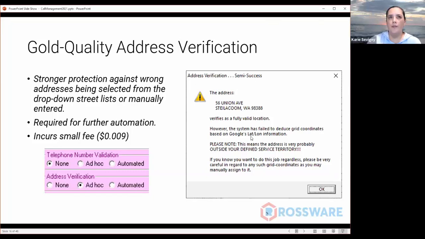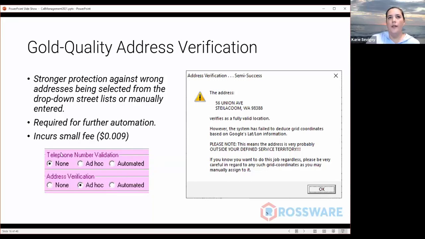The other thing that I'm just going to touch on here briefly is this telephone number validation. If you type a phone number wrong, it's really hard to get back in touch with the customer. You've got to wait for the customer to reach back out to you, and that's poor customer service. So if this is a concern for you, it comes back and lets you know whether or not it's a mobile number or a VoIP number or a landline, so you know whether or not you can use it for any of the text confirmations that we offer.